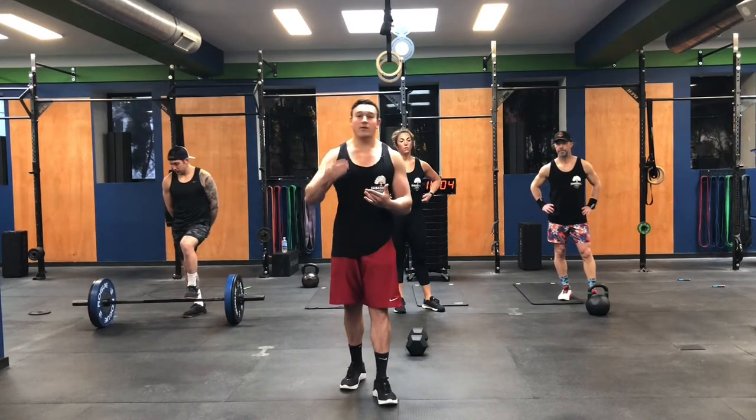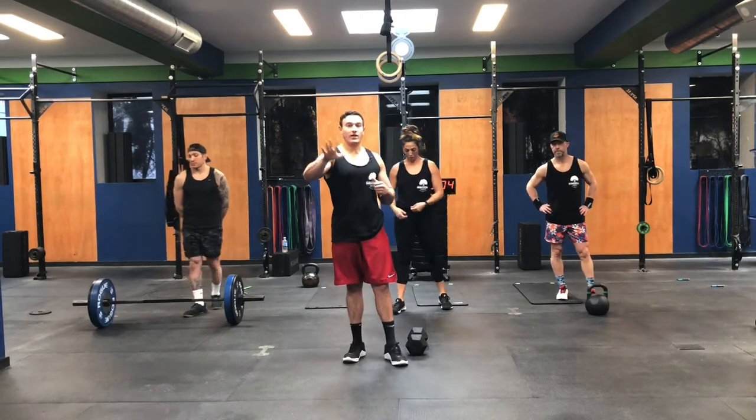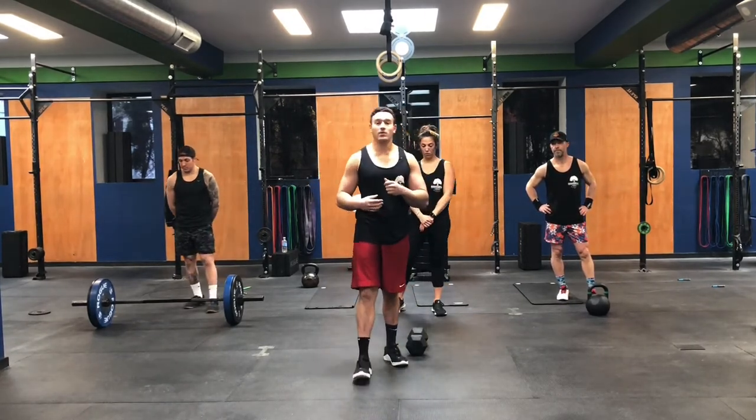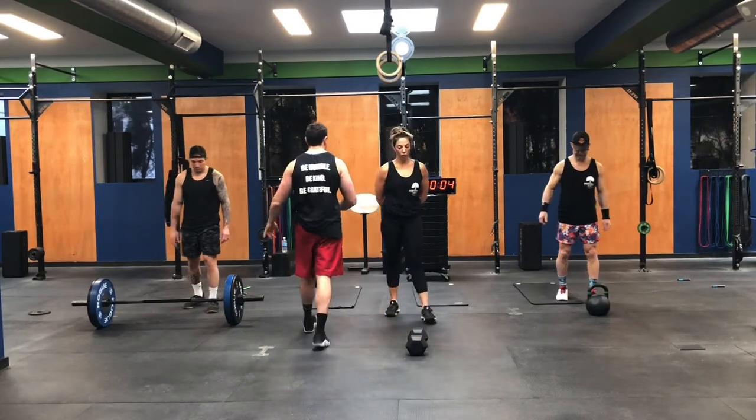And that pattern stays the same for all 4 stations. The 5th station is a minute of rest. We're gonna rotate through this for 4 times, which makes 20 minutes. Everyone good to go? All right, Coach Tom's using a barbell.